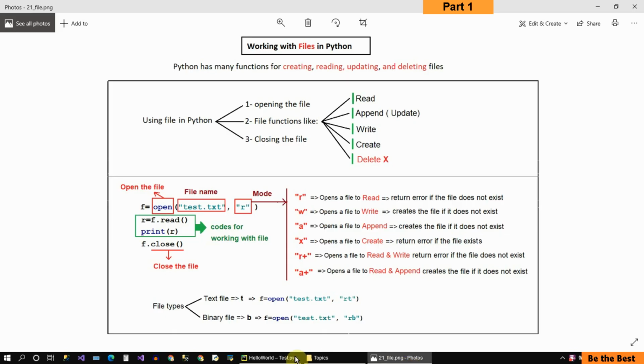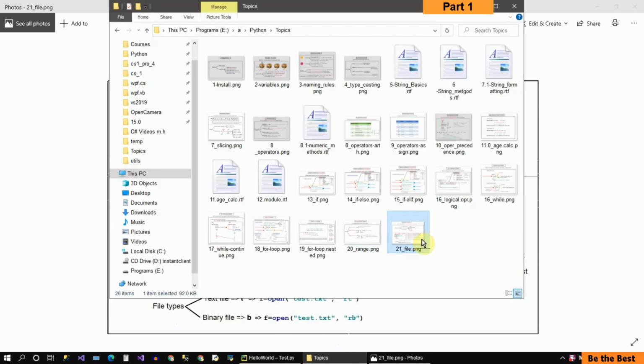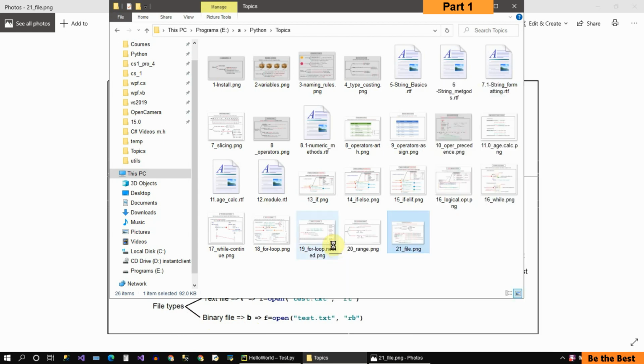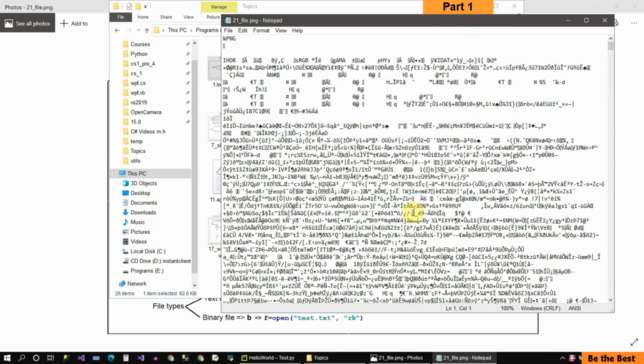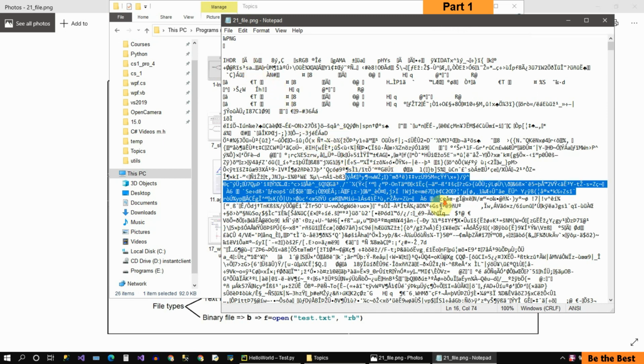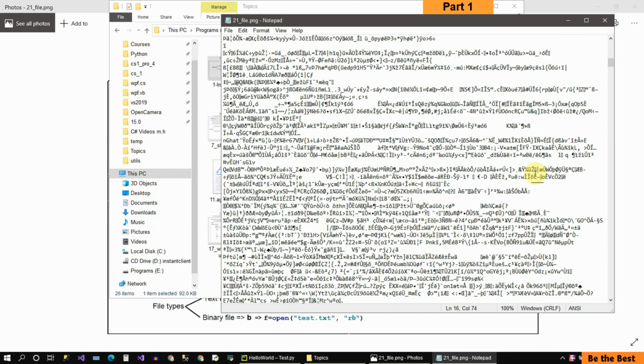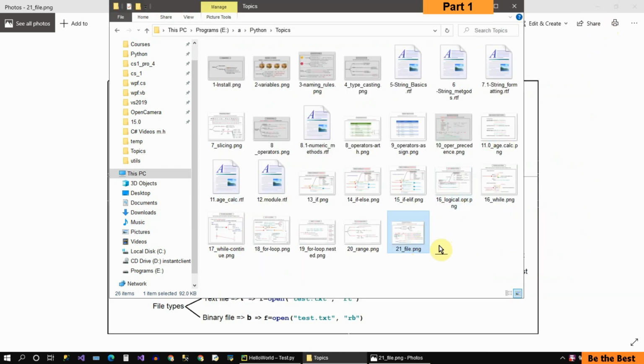Despite this one, I have another kind of file, and it is the binary file. For better understanding, let's take a quick look at my images. This is the image file, so if I right click on it and open that with Notepad. So let's open that. Wow, what is this? Indeed, binary files aren't readable by humans. So it is something like this, and I can read inside it, and these aren't human readable. So binary files aren't human readable, and if we want to read them, we need to open the binary file with applications.